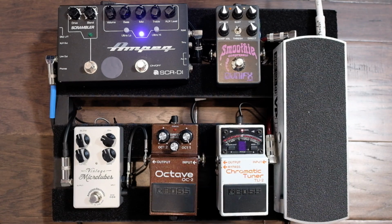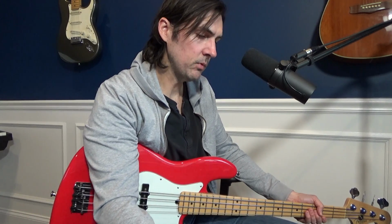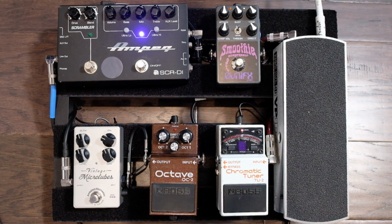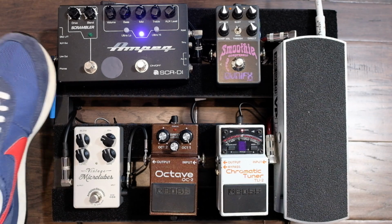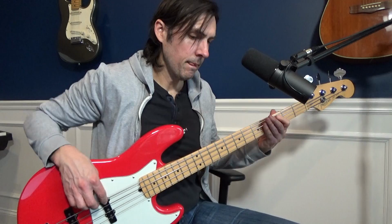So the Ampeg Scrambler, I heard a lot of good stuff about. It's built well. It's really easy to use. It sounds great. It's got some cool features. It's got an auxiliary in, so you can connect it to your phone or your tablet from the headphone jack. And then it's got a headphone out over here, so you can connect your phone or your tablet and listen to some songs and then play along with them and hear through your headphones. So it's a nice little practice unit, and it just works great as a direct box as well.